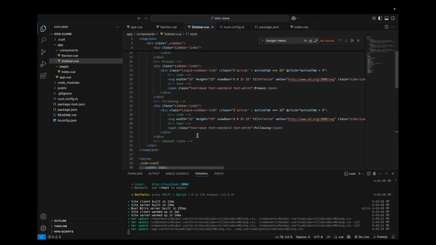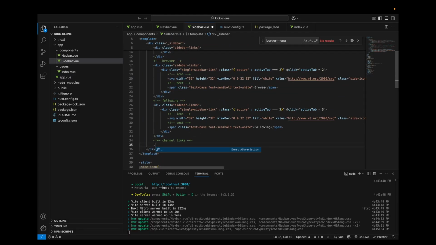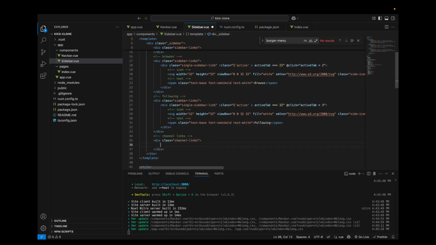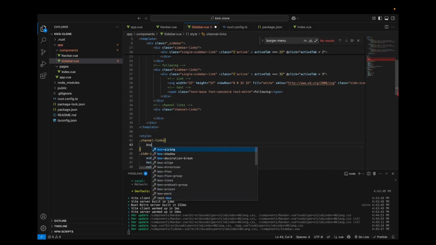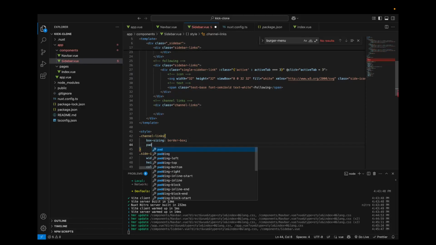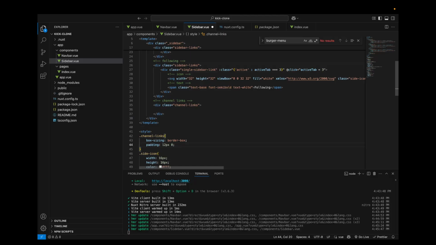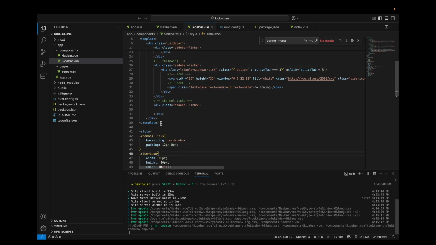Right where we left off, we'll call this channel links, and we're going to give it a padding. Channel links: box sizing border box, padding. In this case we have top and bottom 12 pixels, left and right we'll do 0 pixels.